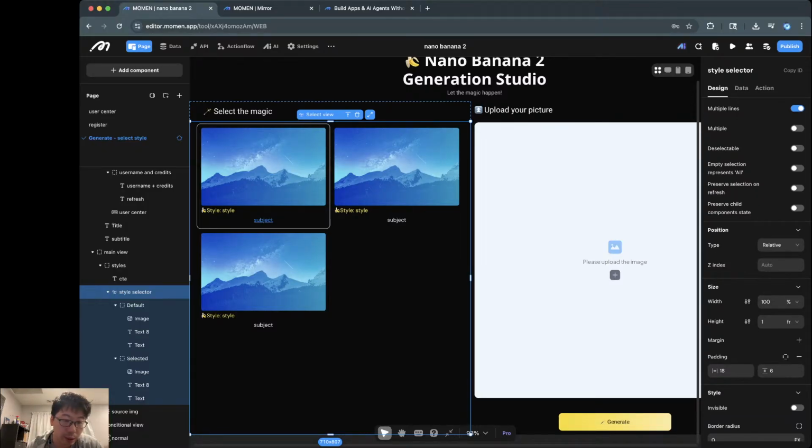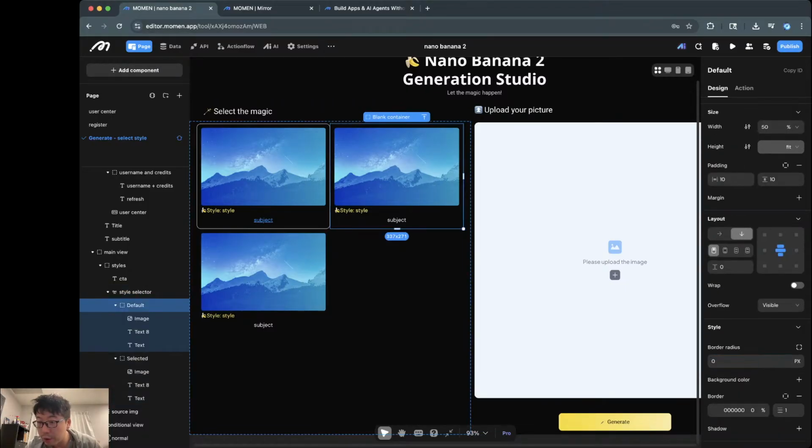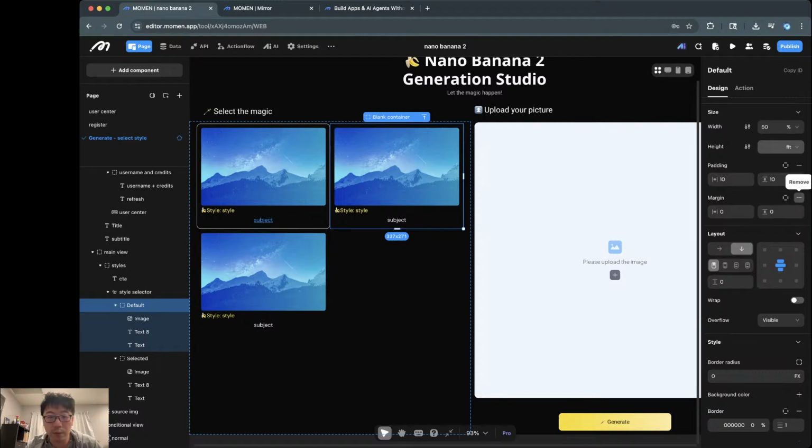Okay, maybe instead of that, we'll do this. We'll give it a margin of some sort. And also this is just bad. Try to do all your spacing in multiples of 4.